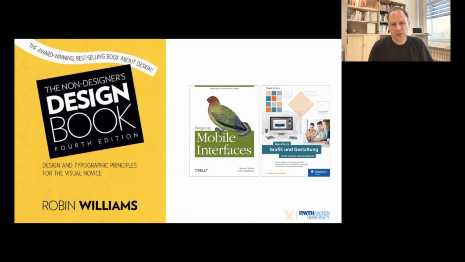It's a more technical book by Riley. And then there is one that I found in German, a Grundkurs Grafik und Gestaltung, that will take you through a lot of the graphic design basics that we've only been able to touch on here. But the Non-Designer's Design Book is a great first read. It's probably the most successful one in this field and written for non-professionals.